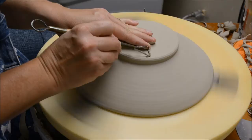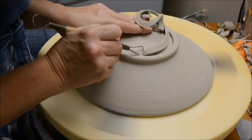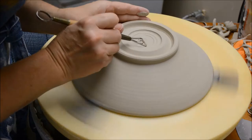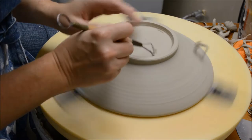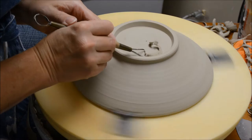I'll check the thickness in a minute, but now I'm going to go ahead and do the foot. I'm going to try to keep the thickness of the foot about the same as the wall itself. Since the very middle of the plate is the lowest point, this will be the highest point on the foot, and then I'll trim the area a little bit lower next to it so it's slightly domed to echo the interior. I want the thickness on either side of the foot to be the same, so if I'm not quite deep enough on the interior, I'll bring that down a little bit more.